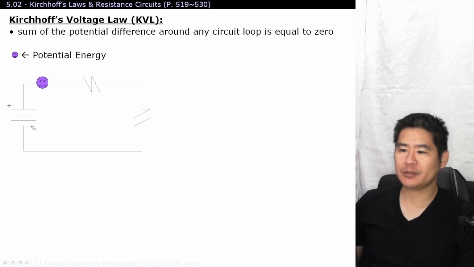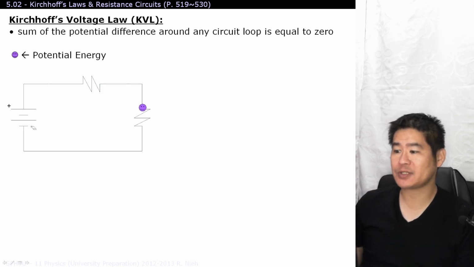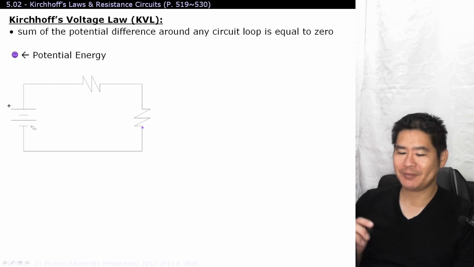As it flows through the circuit, it's not going to lose any energy until it goes through the first load. So it's going to lose some of it through the first load. It still has some left, so it's going to deplete the rest of it through the second load. And it's going to be like a ghost from Pac-Man and quickly race back to be rejuvenated again. And this process will happen over and over and over again in an electrical circuit.